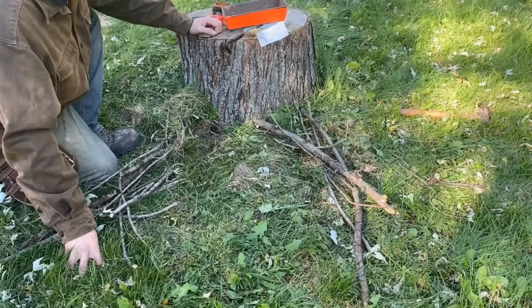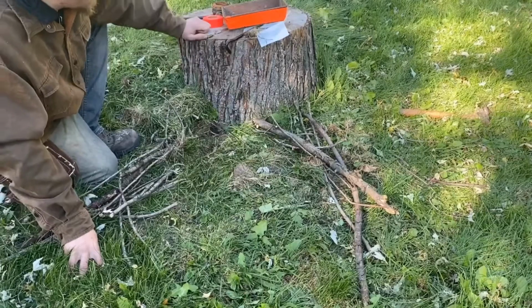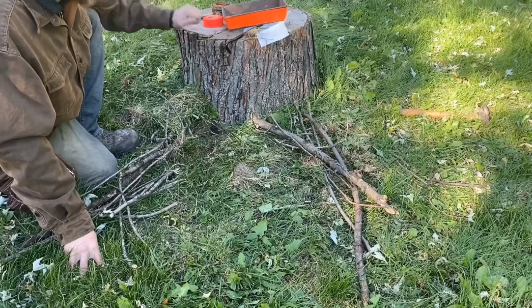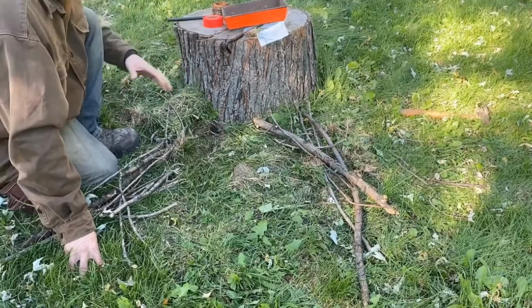But I'm glad you guys got to see how I would do a basic dirt hole. I did it against the stump to show you that I like to have some sort of backdrop that's fairly immovable, so that he's not going to be able to come up from behind the trap set, as well as something just stable to hold everything together.